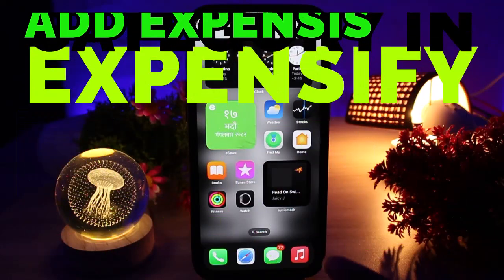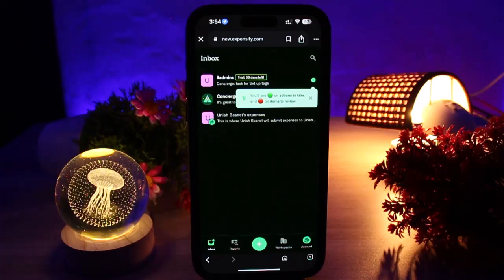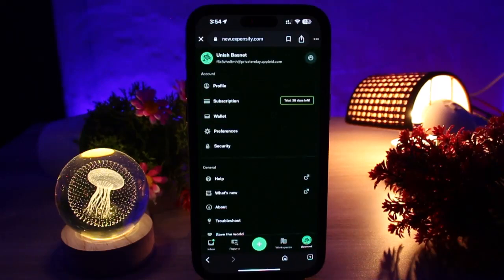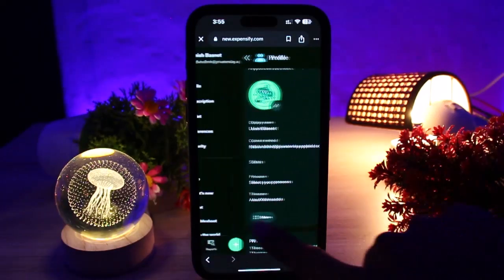First, open Expensify on web and log in. You can use any browser for that, since categories are best managed from your web browser or the website of Expensify. Click on your profile icon right here and go to the security or settings option from here. As you can see here, you can go to your settings from here.